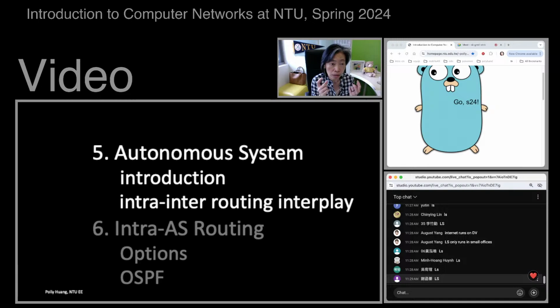Okay, and in this very first video, what I want to say is this. Hey, when we are learning the routing principles, link state or distance vector, we see a network as a graph, right? And routers in the graph. All routers are treated equal. But you know what? If you draw a graph of all the routers on the internet, can you imagine that? That's going to be a huge graph, right? If you run link state on that, that's not possible.